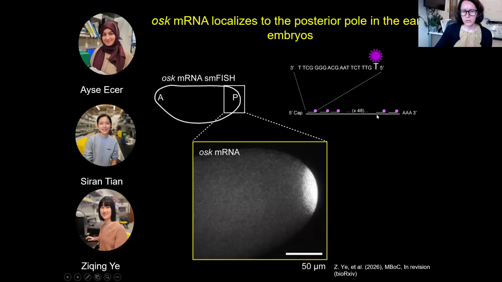Specifically, we're using DNA probes. These are short 20 nucleotide DNA oligos that are covalently bound with a fluorophore. So these are commercially available DNA oligos that are not that expensive. But the utilization of many of them, in this case we used 48 of them, which are hybridizing to different parts of the RNA, really amplifies the signal to noise ratio and allows detection of the RNA. And so this is what we see with this RNA at the posterior. You can see that it's localizing and enriching at the posterior.